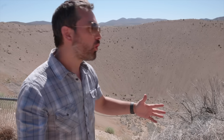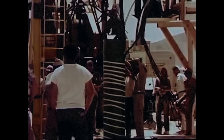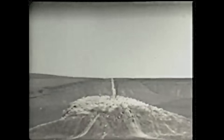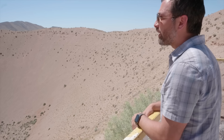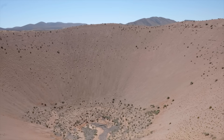A one-meter-wide hole was drilled down into the ground right here, 635 feet deep, and that is where they located a nuclear bomb. It was a 104-kiloton device, meaning the energy released was equivalent to 104,000 tons of TNT — roughly eight times as big as the bomb dropped on Hiroshima. This close-up view was taken from a ground station three miles from ground zero. The dome rose to a height of 290 feet before it vented at three seconds. It excavated 12 million tons of dirt and rock, forming the largest man-made crater in North America — in fact, the second biggest in the world after Chagone Crater in Russia. It's about 400 meters in diameter and nearly 100 meters deep.